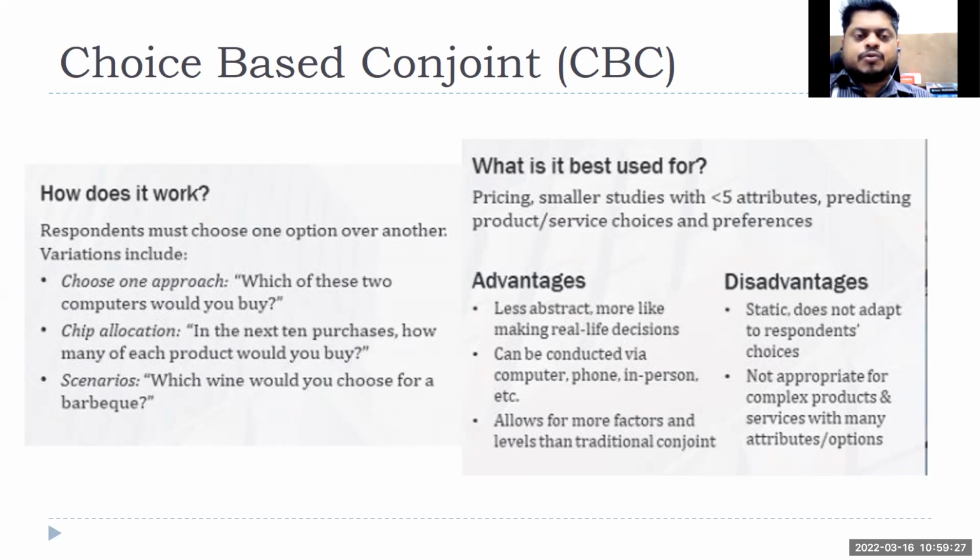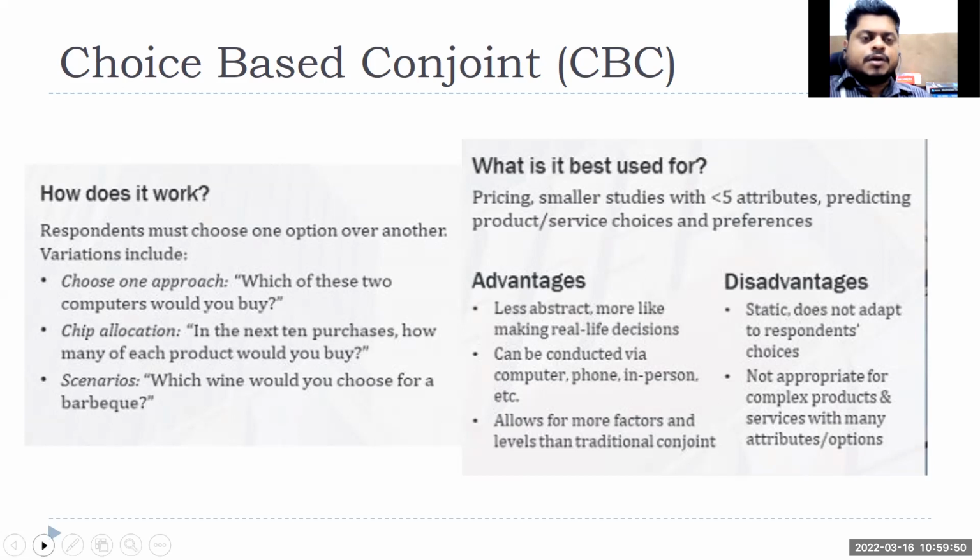Choose one approach: which of the two computers would you buy? So this is the standard question. In the next 10 purchases, how many of each product would you buy? So this is one additional question you can ask, right? If it is for regular daily items, in the next 1 year, how many times are you going to buy that product? That will give you an idea about the market share, which we did not do in the last class exercise, right?